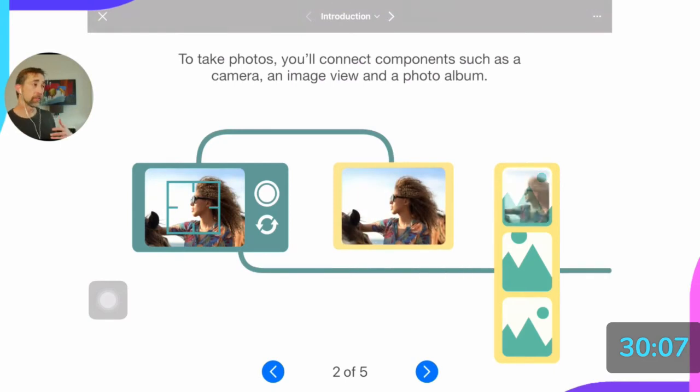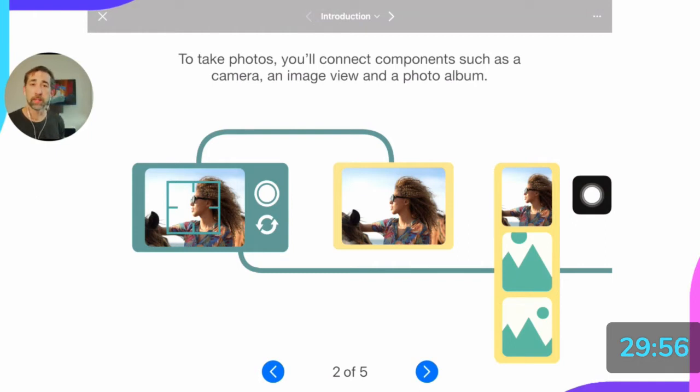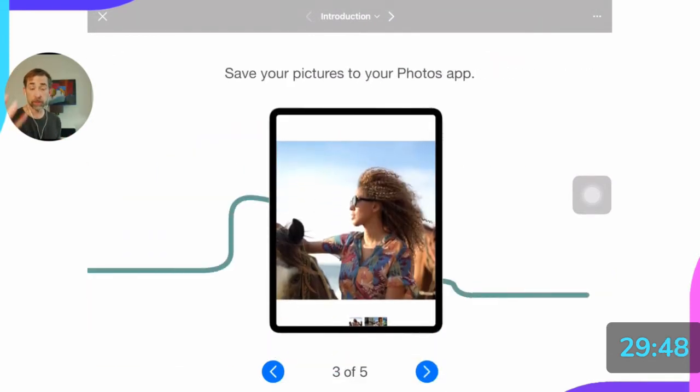But as coders, we have to step back and think about what components we have there. We have a camera, we have somewhere we're going to display the image, and then we have somewhere where we're going to capture the image. So we've started to think about all the different steps a user is going to take when they want to use a camera app. And then ultimately, we want to interact with other apps on the iPad, like the Photos app. We want to be able to save our photo to that Photos application because that's what people expect when you have a camera app.